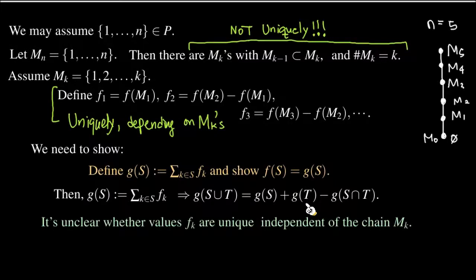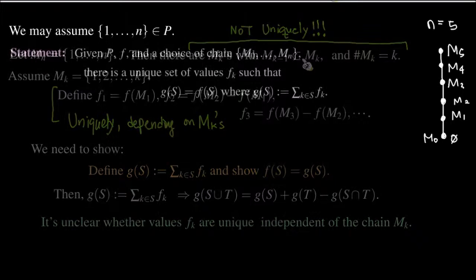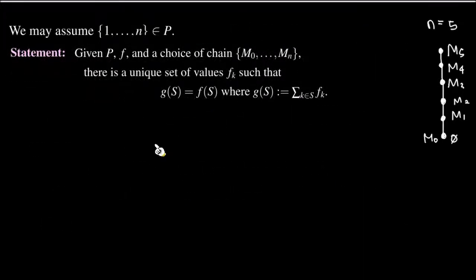But one thing I'd like to point out before we move on is this part in here. The fk value I constructed here, I do not know if it is independent of my choice of chain mk here or not. But with that choice, I have this one determined. So I'm going to bring this choice in everywhere, and when I prove it, I have to be sensitive with that choice. So here's the reformulation of the problem.